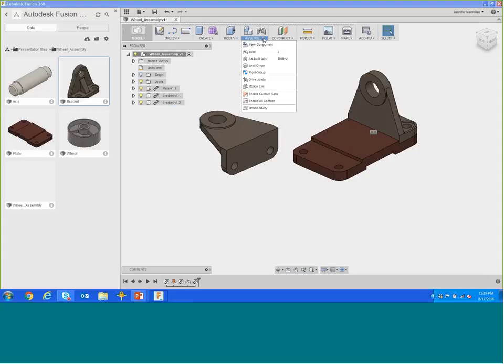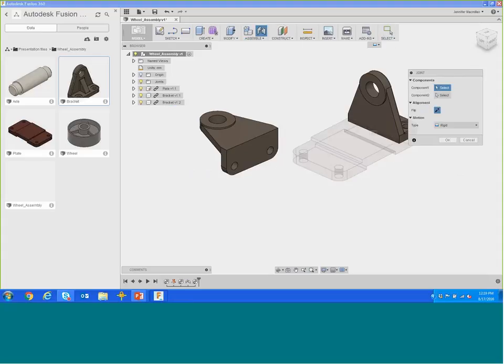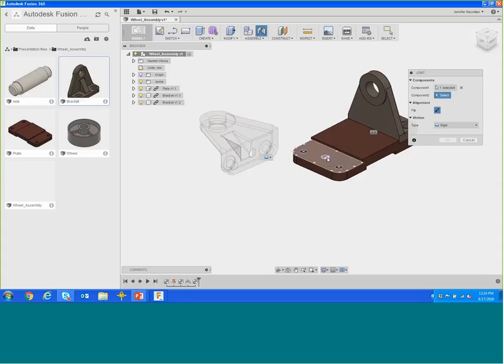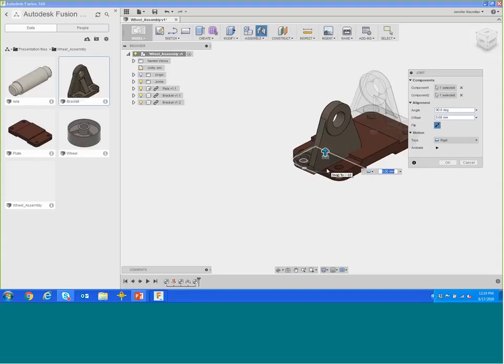And again, I need to go in and add a joint. And I want to select, this time just to show you something different, I'm going to show you that I can pick the center point of a face as well. So you can see that it would pick all the boundaries of it. So I want the center point of this face, and I'm going to join it with the center point of this face. They're both joint origins that I'm selecting.